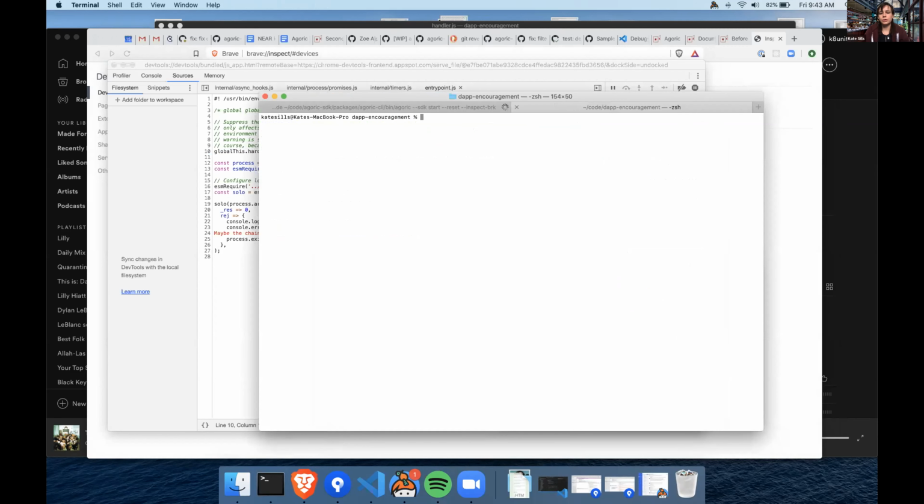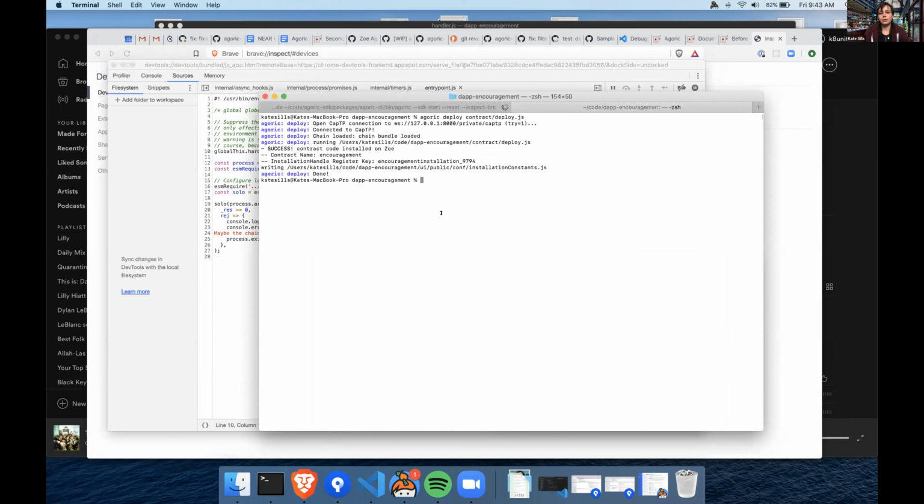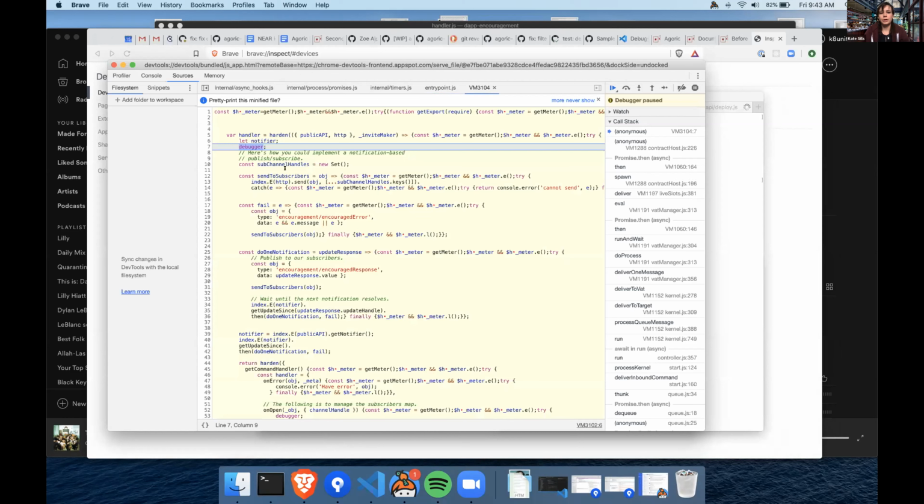So now we have our chain running with the debugger attached to it. And then we can do the normal deploying of the contract. And that is successful. And then we can deploy the back end of the dApp. I put in a debugger line in handler.js, and that's stopping here. So this is how you could step through, look at the variables and the values and actually see what's going wrong. Okay, so I think that's what you needed, Hamad, right? Yes, thank you very much. That was all.